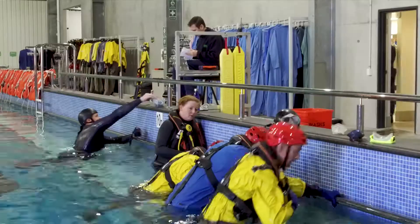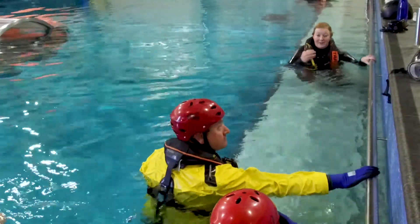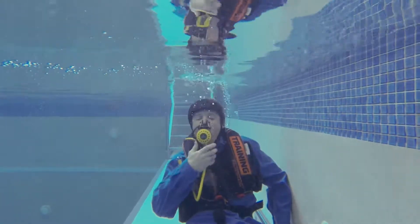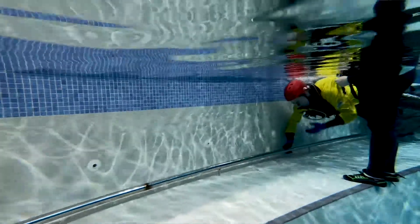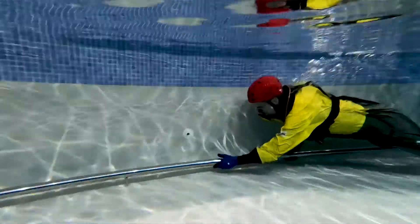This training has now evolved to a point where we are now able to provide in-water CAEBS exercises within a Bosier or T-Bosier and their respective refresher courses. The benefits of completing the in-water training cannot be overstated. You will have the opportunity to deploy the CAEBS underwater, above water, purge and breathe from the unit while stationary and moving underwater.